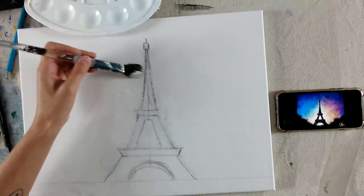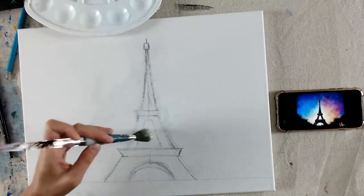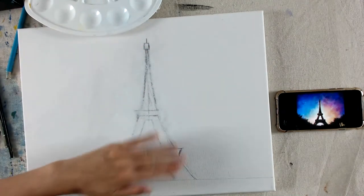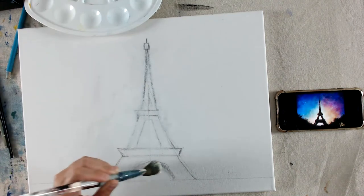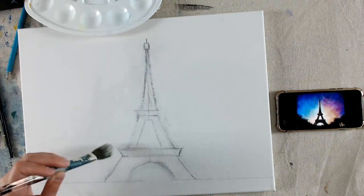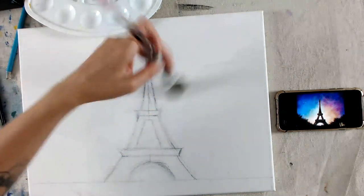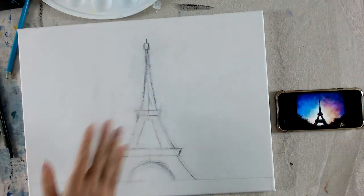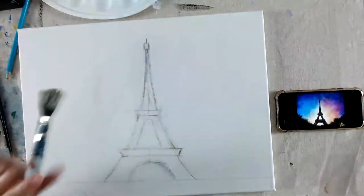Just all around, you can see how high up it goes, pretty close to the top. Just dab around in the background. A little bit of white again down at the bottom. So I'm going outwards more. You could get all of this painted white, because it's a good spot to start when you want to blend colors into the white, because it's already white. It will blend lighter into this white section. It makes it easier.